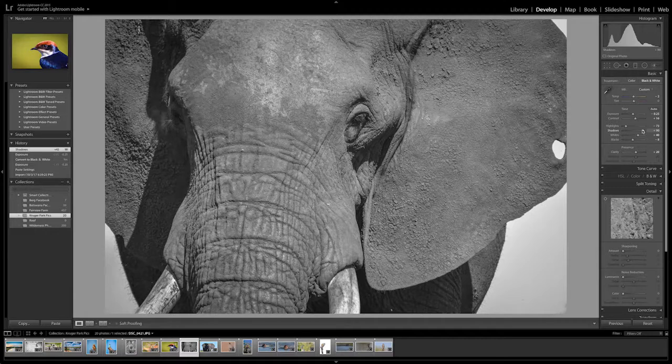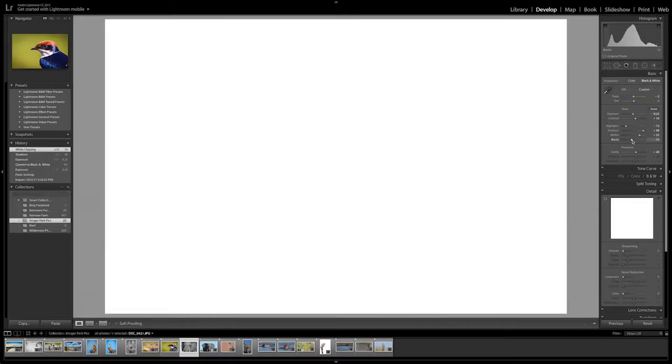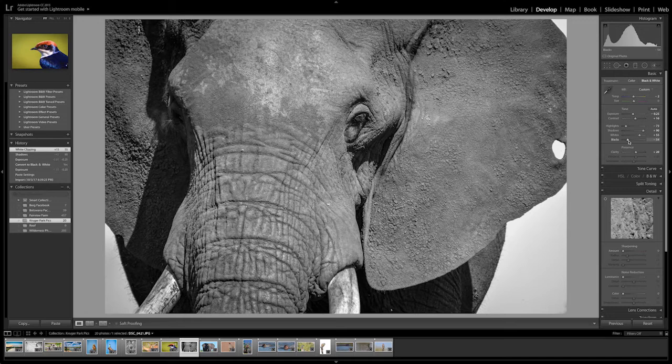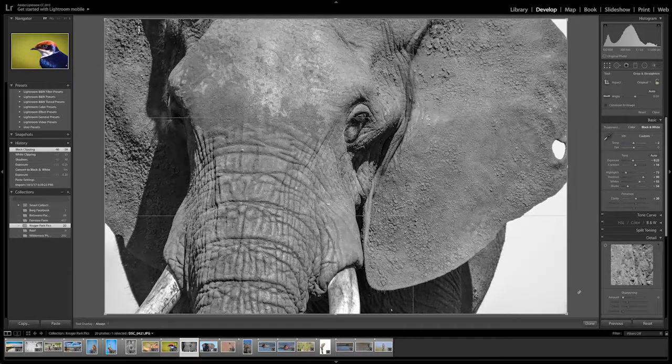Remember, we're always going to look back at our histogram and try to get as close as we can to that bowl shaped. Really nice mid-tones here. Hitting that Alt key just to check we're not blowing anything out on the white or the black side. And that'll really bring out that nice contrast that we want to show those wrinkles.